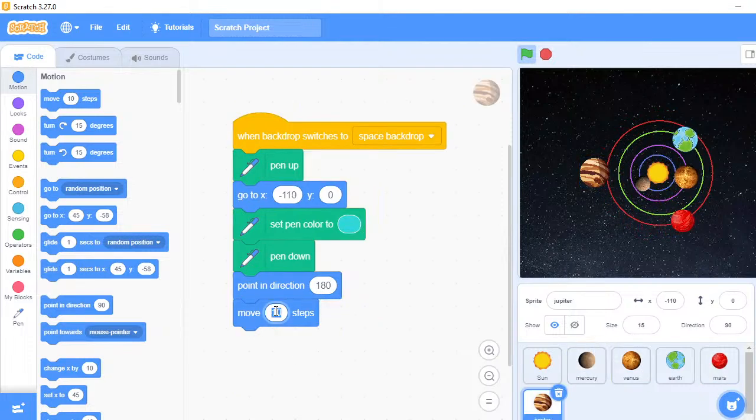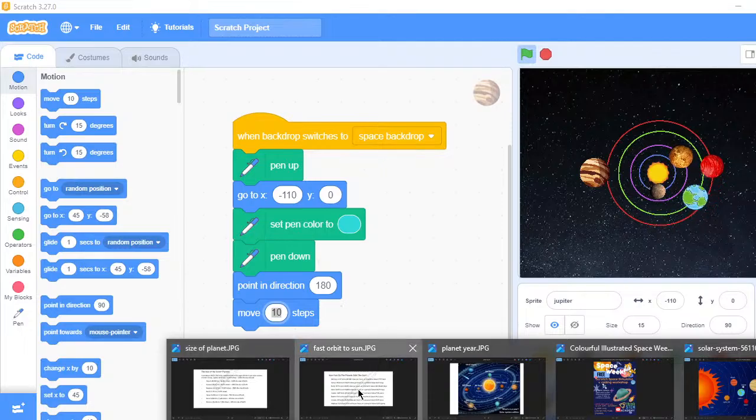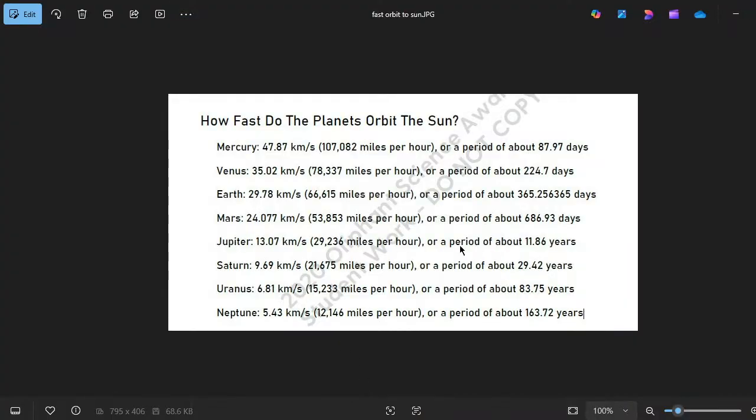So Jupiter, how many steps? Is it greater than 2.5, or less than 2.5, or 2.5? Here is our image: the fast orbit, the Jupiter. 29,036 miles per hour.